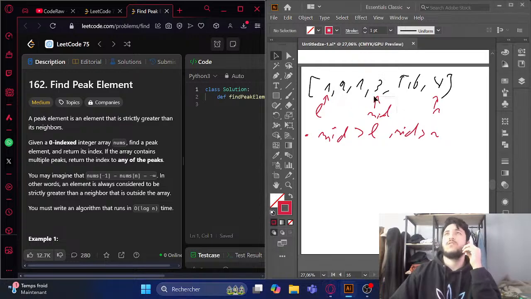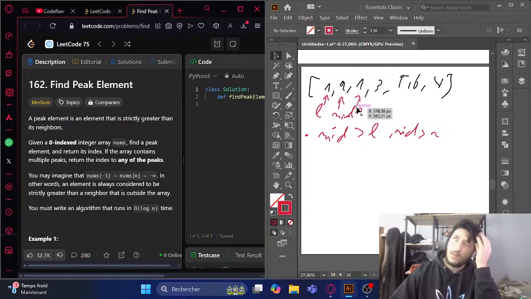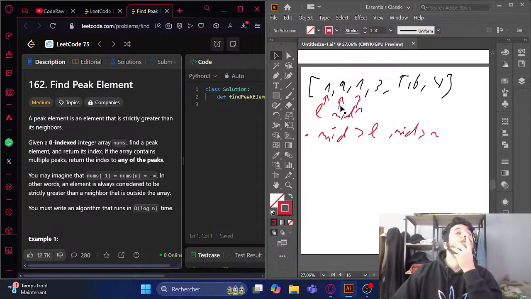Or I'm gonna initialize. Okay, so I'll try to initialize the left at 0, the right is the left plus 2, but if I have a list of one element, how am I gonna do it?